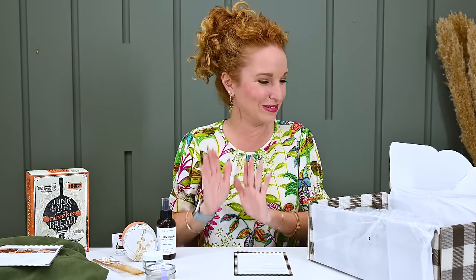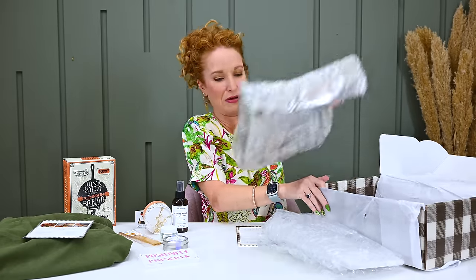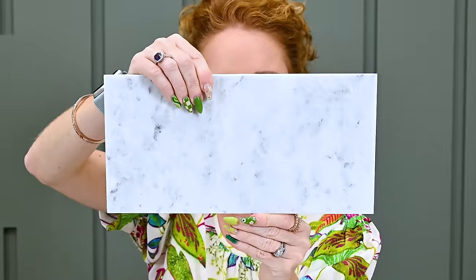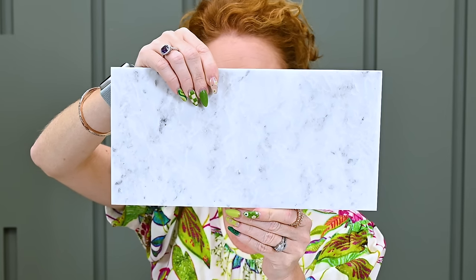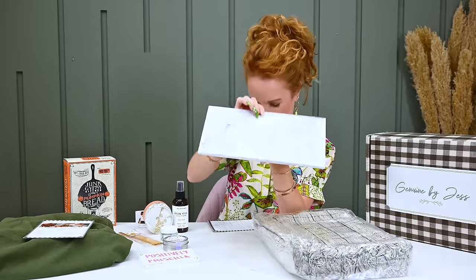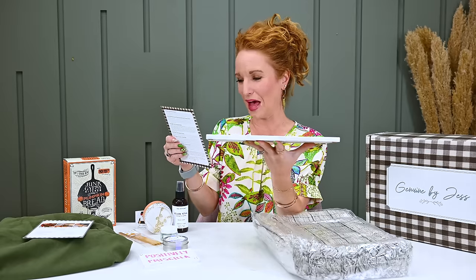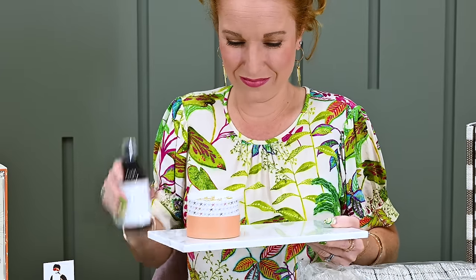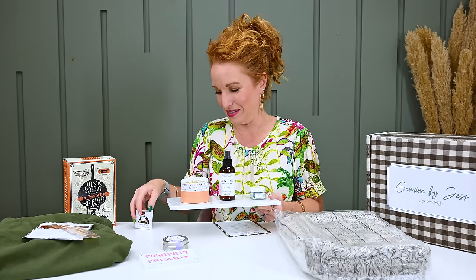Each card has a unique design and a unique saying. You can use them for yourself, pay them forward, or re-bundle them and gift them to someone else in your life. Way to go, Priscilla! I'm going to share these with my daughter. I've got one more big item here — oh, it looks like a piece of marble stone — a personalized slate-in-marble cheese board by Bison Hill Stone Crafts. How cool! It's one of the more unique pieces of stone we've seen.